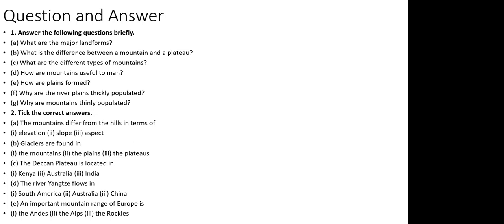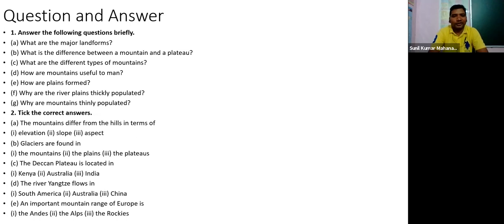How are plains formed? Who can answer this? By rivers and their tributaries, I think. Mountains are very much useful in other ways also. The storehouse of water, you already mentioned. Mountains are one of the most important features. A lot of rivers come from the mountains, and they are a repository of minerals. Glaciers in the mountains are also important, and people can move there as tourists. A lot of hill stations are located in mountain range areas.